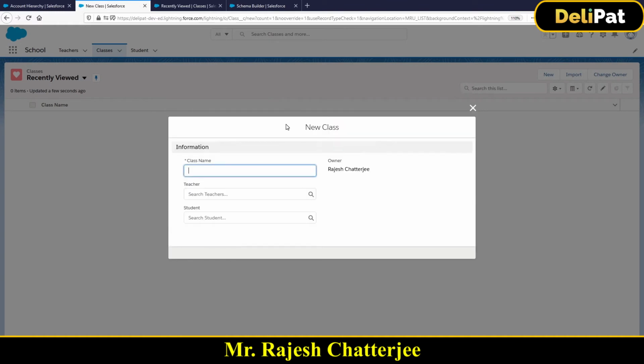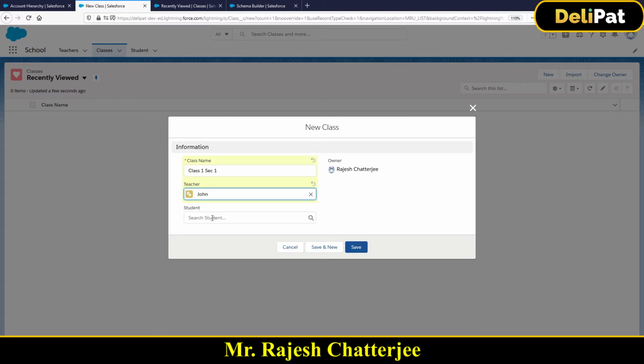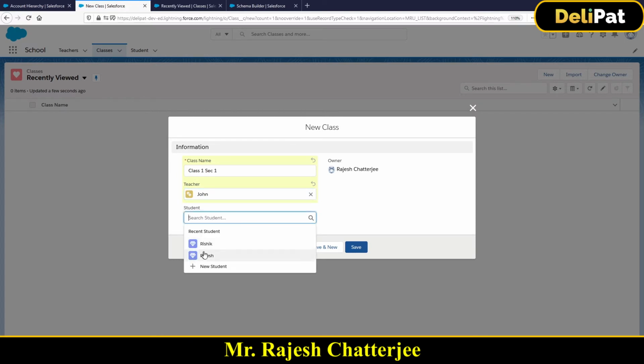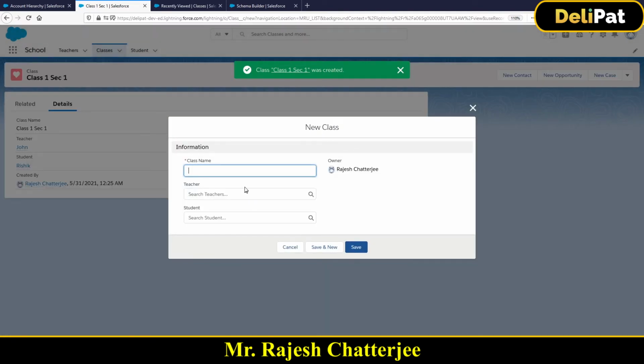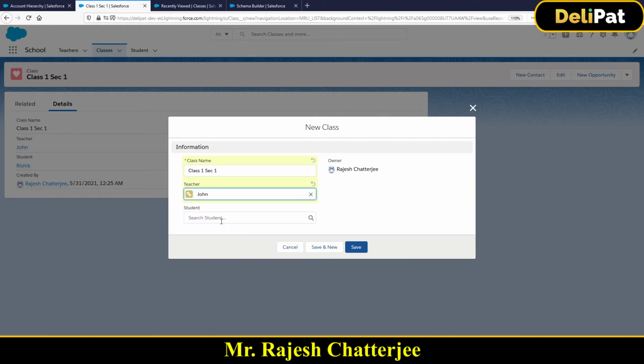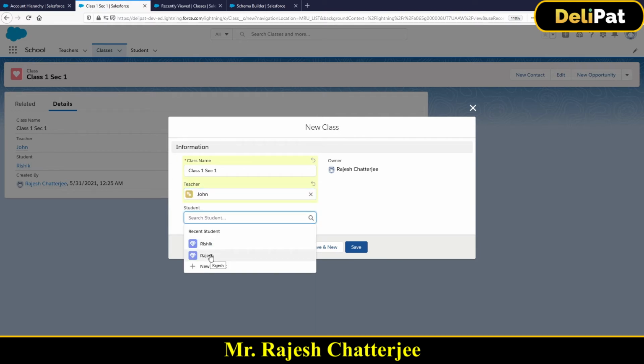So if I create a new class, say the class name is class 1 section 1, teacher is John, and John is teaching Rishik. Save. Create another data, because John is teaching one more student. The class name is class 1 section 1, and the same teacher named John is teaching whom this time? Rajesh.